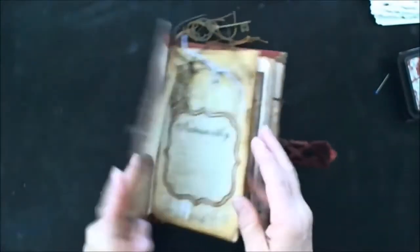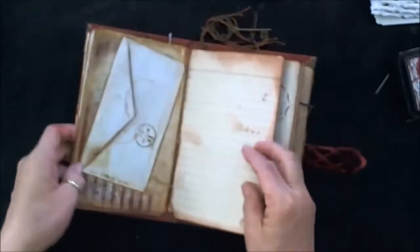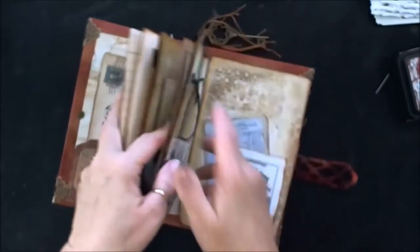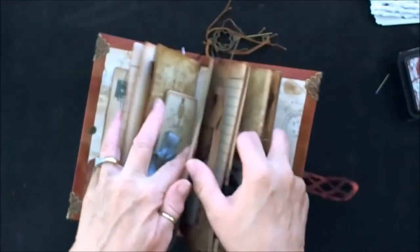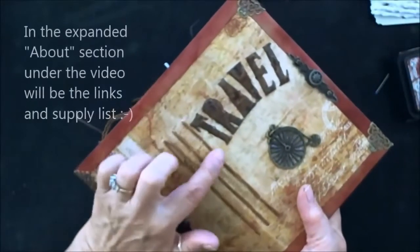Like I said, I used a hand-stitched method on this book. I stitched 2 pages together. Let's see here. So I've got 3 actual sections of my book, or signatures, and they're stitched together this way. They go through the papers and through the binding with this daisy chain.